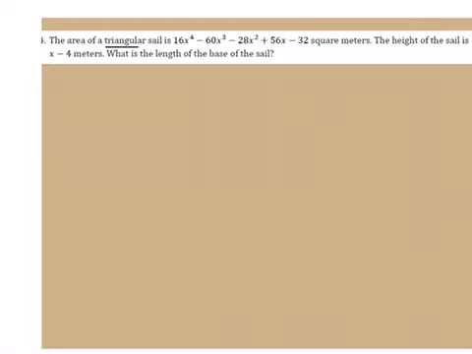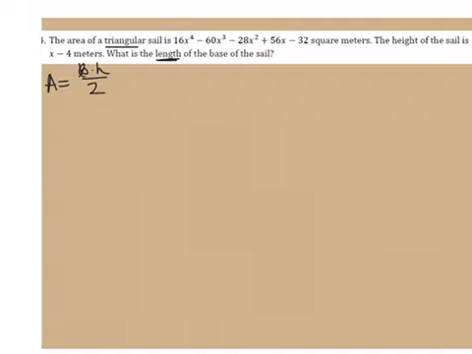So let's again start with, I know area of a triangle is going to be area equals base times height divided by 2. It's asking for the length. So we have to actually set that equal and find the base. Okay, remember base and length are the same idea. So this could be our length times height.